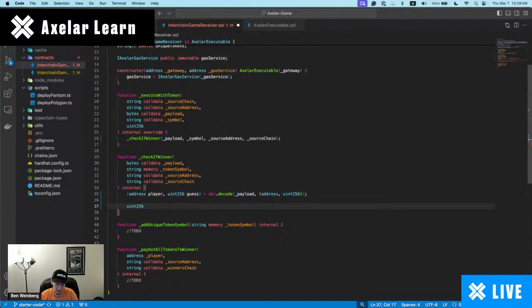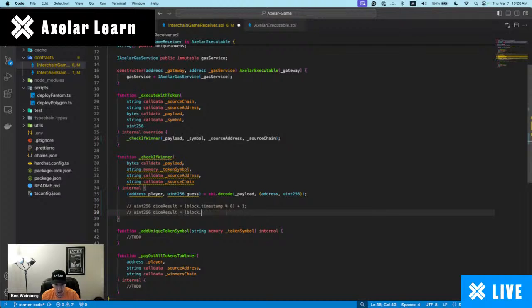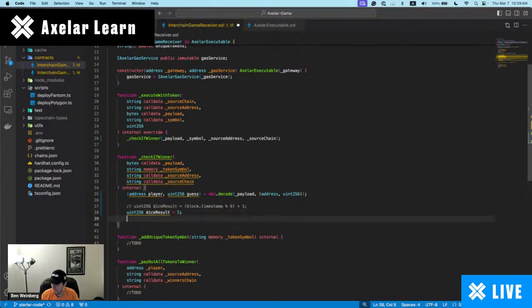First thing we want to do is we'll check if you're the winner. So let's actually grab the dice results. And we're going to do super pseudo randomness here. For any production app, you would not want to calculate randomness this way. So just for the tutorial for now, you want to go through an oracle or something to get true randomness. But for now, this is all we need. In fact, you know what? I'm actually not even going to do it this way. I'm actually just going to pass in the dice result as 5 because when we're testing it and I want to see if we won, I don't want to have to play this game 100 times to actually try to get the right number. We're going to know that the winning number is 5. But I'll make sure to push it with line 37 instead of 38. Okay.